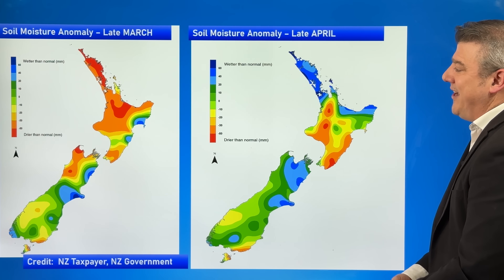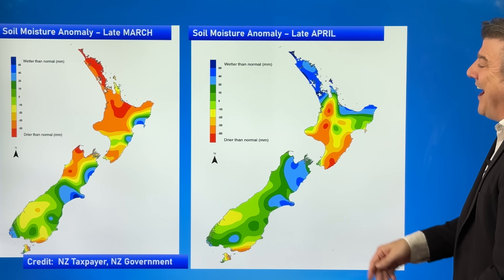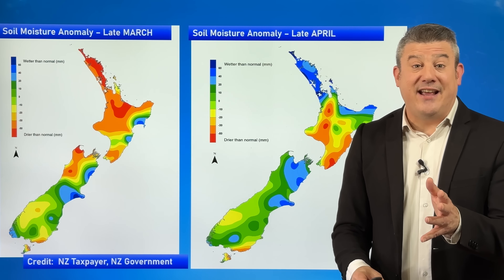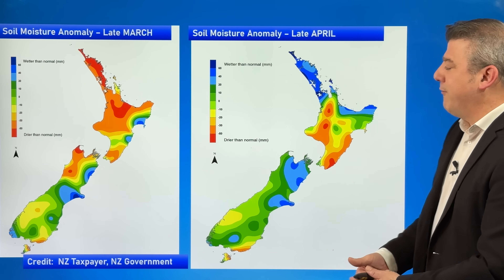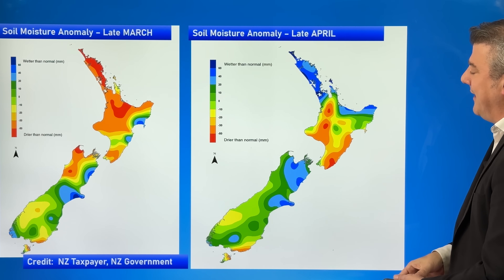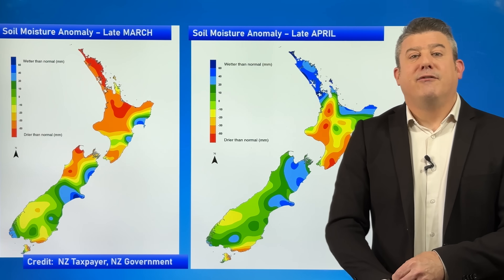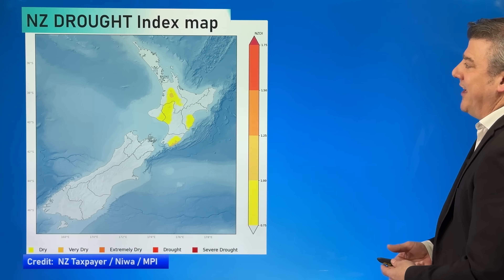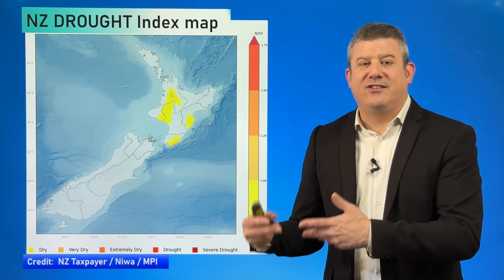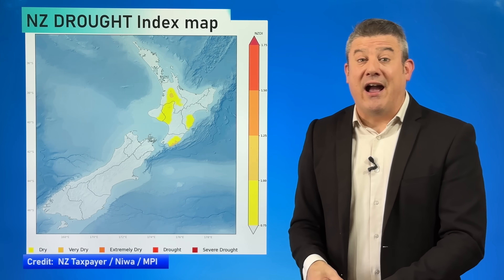Let's have a look at soil moisture anomalies for New Zealand. This is where we were about a month ago — a lot of dry around the country. Here's how we are now, though this does not include the rain over the last couple of days. The NIWA soil maps and drought index maps are often delayed a few days, which is a little frustrating, but that's what you need to capture all the information. Plenty of rain in the top parts of both main islands, and Canterbury and Marlborough are seeing some very heavy rain from that subtropical system moving through.